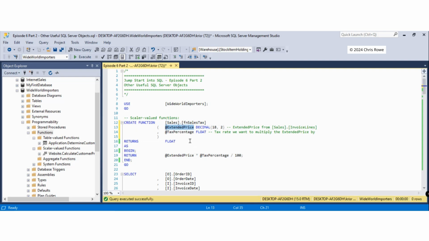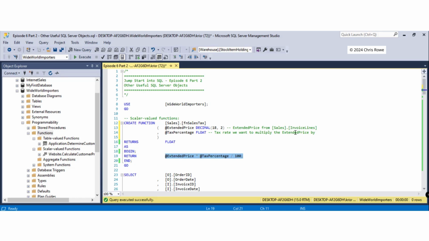So we're using extended price, which we got from the invoice lines table. For example, this whole function revolves around taking the extended price and then multiplying it by the tax percentage to get a final price at the end of it all. That's all this function is designed to do.